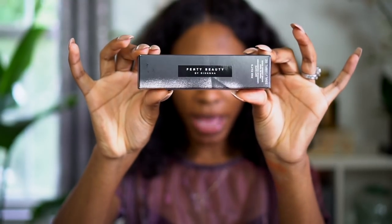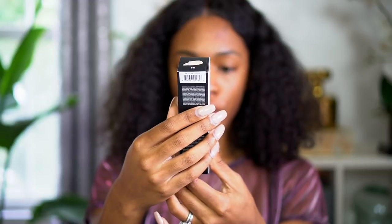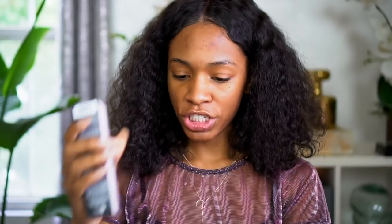Whatever I don't want I can take back. I'm going to go through everything in order of how I would put it on my face. I currently do not have anything on my face right now. This is the packaging — this is the Fenty Beauty Pro Filter Soft Matte Longwear Foundation.